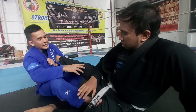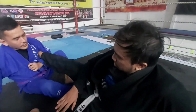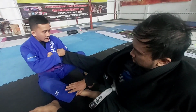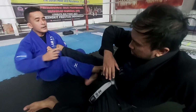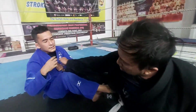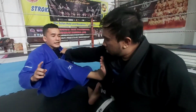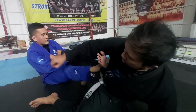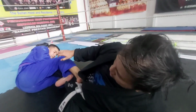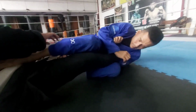And the way that Mikey does it is not by using this kind of leg entanglement, but he's using what is called the outside ashi, because he needed space to put the heel here. And this hand, usually the guy defending the straight foot lock will try to pull my collar like this. Usually he's going to try to pull the collar, so this foot can kick his chest, and I can adjust the foot lock. I'm gonna drop here, and I'm gonna extend.